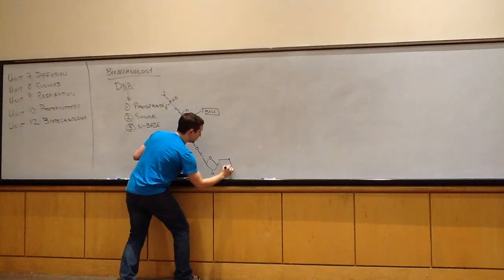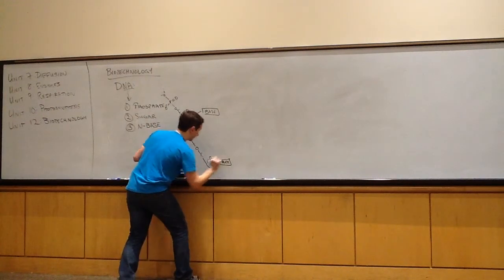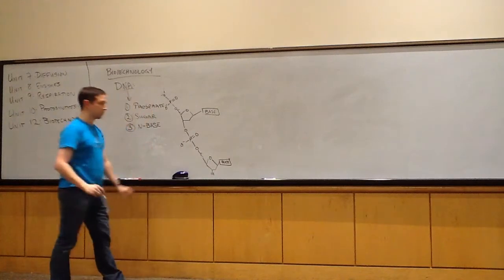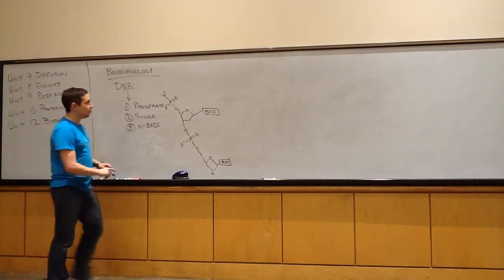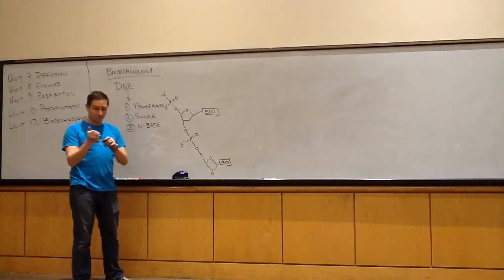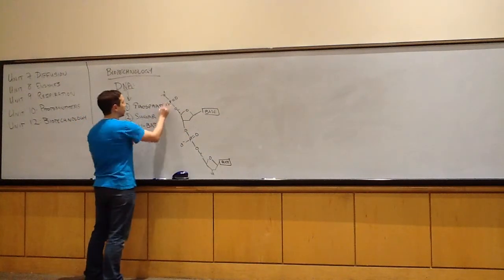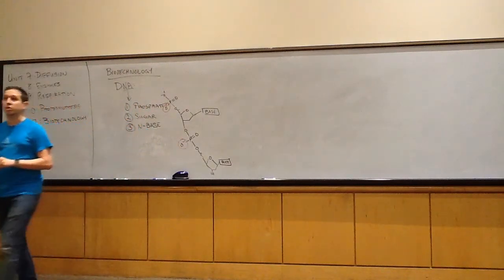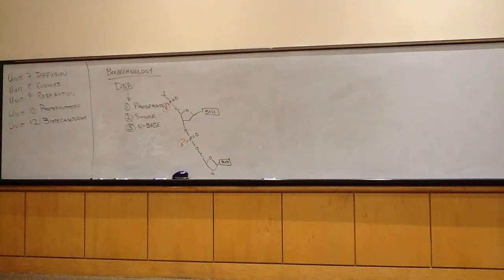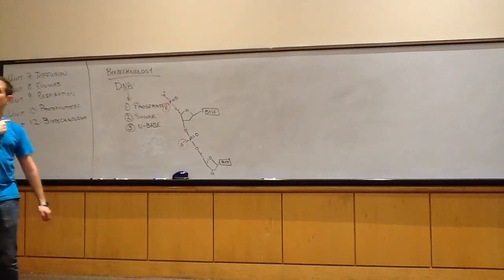Okay. Now, I don't want to spend too much time on the structure, but the one thing I want to point out to you all is you'll notice that in DNA we have what's known as a sugar phosphate backbone, and if you focus in on those phosphates, what you'll notice is that each phosphate has at minimum an oxygen that has a slight negative charge, or in this case, a negative charge. So if I've got a bunch of those phosphate groups on a molecule of DNA, overall, do you think that molecule of DNA is going to be positively charged, negatively charged, or neutrally charged? Probably negatively charged, because we've got a bunch of negative charges. Keep that in mind, because it's going to come back in one of these experiments.